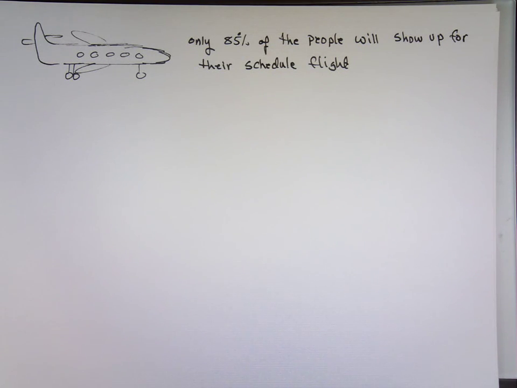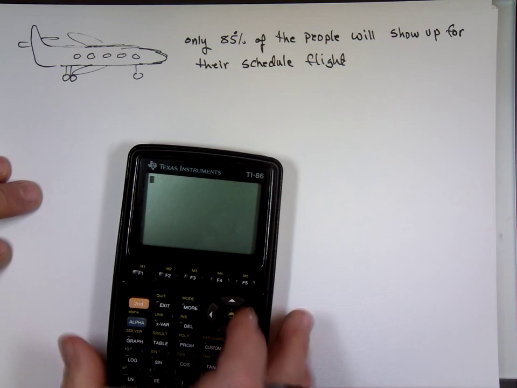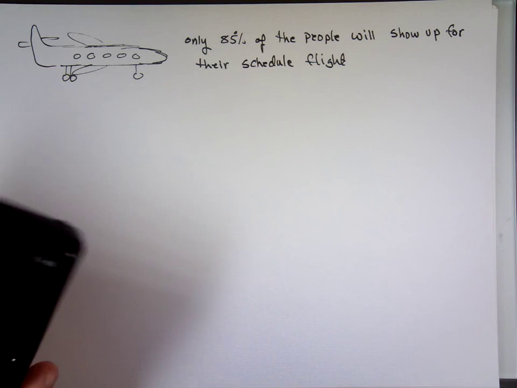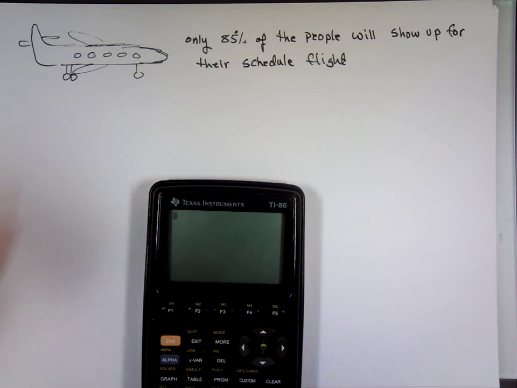So when they have a plane that holds 10 people, they go, well, 85% of them are going to show up. Let's say this flight is going to, I don't know, Orlando, Florida. That's a popular place to go to, or Cancun, spring break. I can sell a seat today for $700. So what they do, they might sell 11 tickets for that flight. Little plane, you're probably not going to go from Bradley to Cancun, and it's not worth it because it's going to be in the air so much. But they sell 11 tickets and hoping only 85%, this statement is true, and not all of them will show up. Now you get the money from the next person.